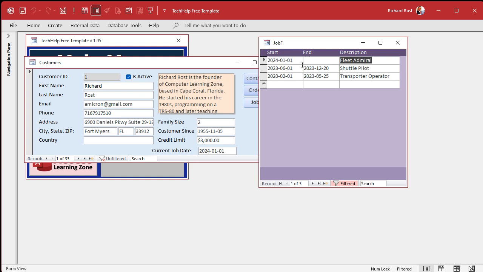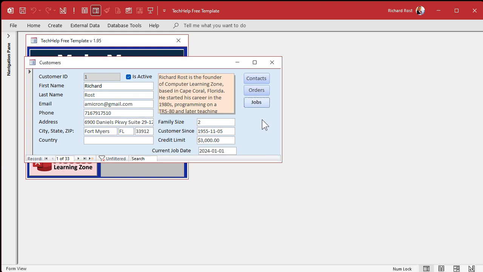One thing to note though, if the person somehow does have two jobs that they currently are at, that they started on the same day, this is only going to give you one of them. So this assumes that they don't have the exact same job on the exact same day, something different. There's always little what ifs that come into these things sometimes.